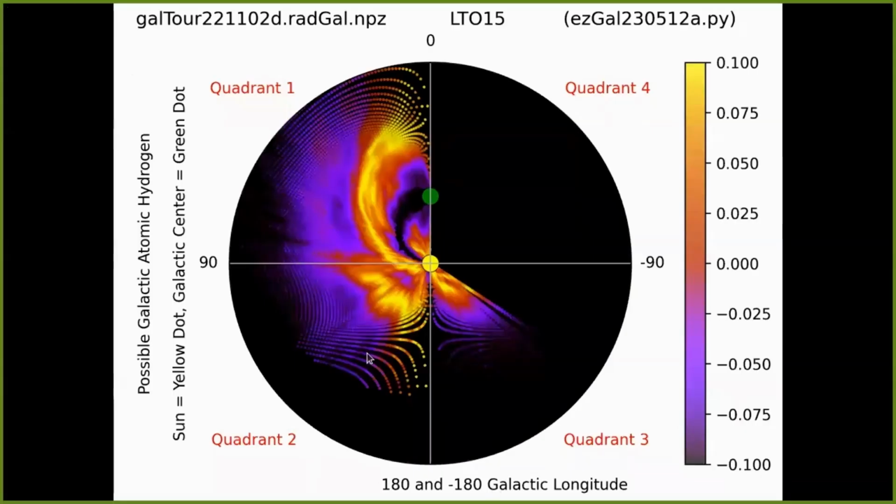Well, how else can we use this data? With the sun at the center and a certain galactic longitude line of sight, what distances does that energy show up as? Where can we find hydrogen along that line of sight? For all these different angles along here, we know a distance of about how far the sun is away from the galactic center, shown in green, and so I put a green dot here as well. The data is here, but there are a bunch of holes in the data. Can we fill that in with a computer? Can it interpolate between these points and fill in a colorful dot where there is no dot now?